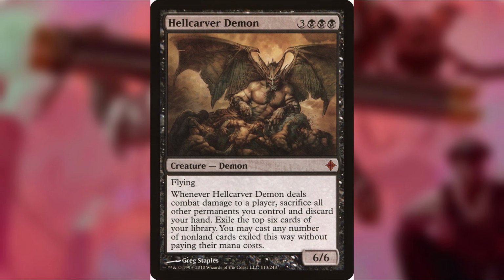Hellcarver Demon is another one. This one is 3 and 3 black for a 6/6 demon. It's got flying, and it states whenever it deals combat damage to a player, sacrifice all other permanents you control and discard your hand. Exile the top 6 cards of your library. You may cast any number of non-land cards exiled this way without paying their mana cost.